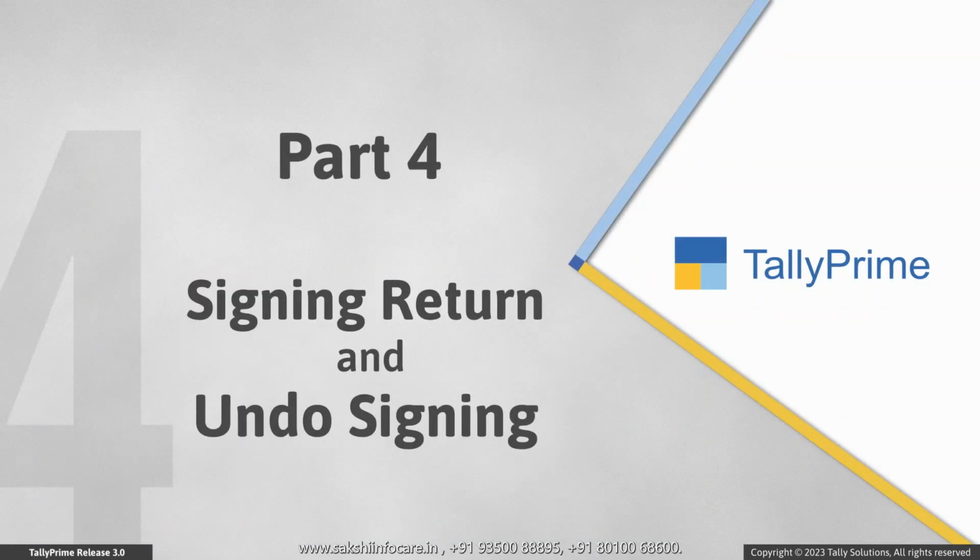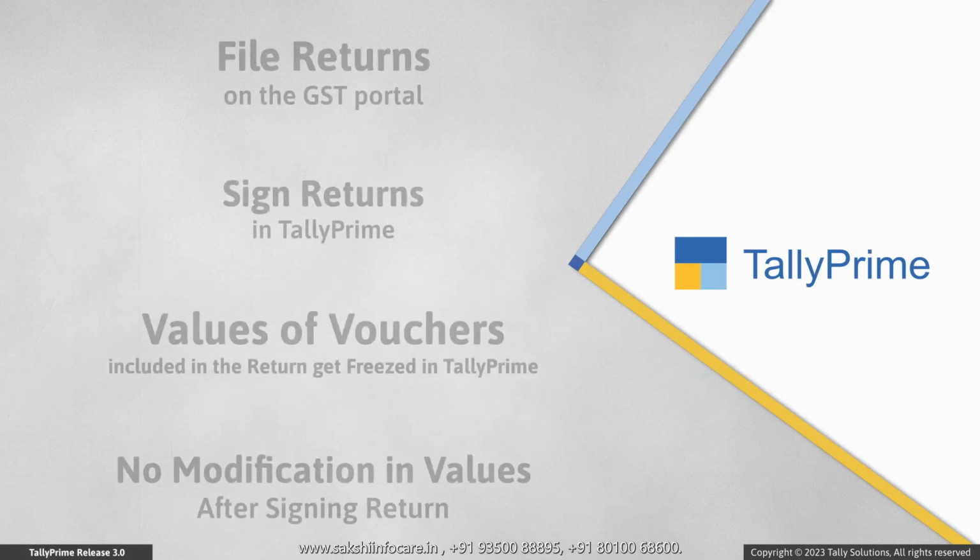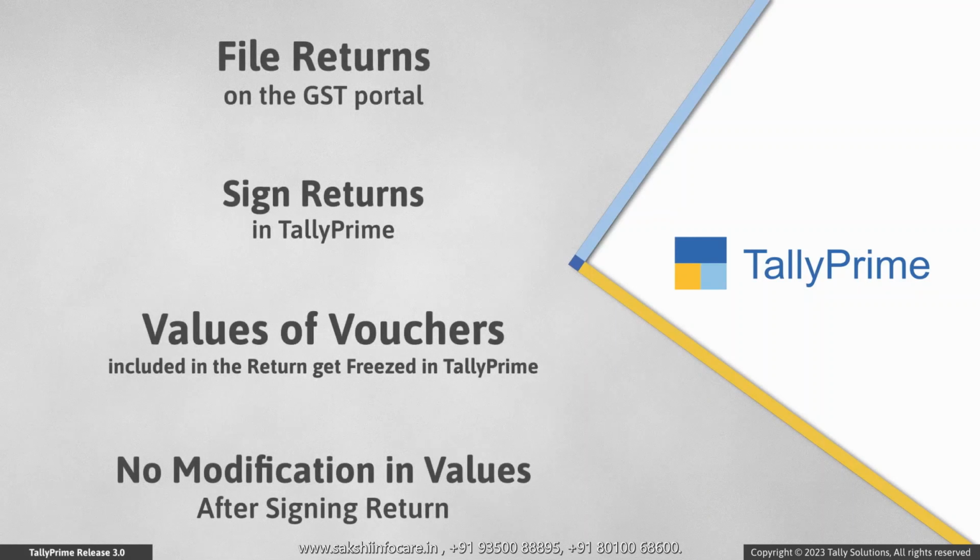Now, let us see how to sign return using GSTR 1 and undo signing whenever needed. As a supplier of goods or services, you must be filing returns on the GST portal for a specific period as followed in your business practices. Once you file returns on the GST portal, you can sign the return in TallyPrime. Signing a return in TallyPrime freezes values of all the transactions included in the return. As a result, you will not be able to modify transactions that are included in the filed return.